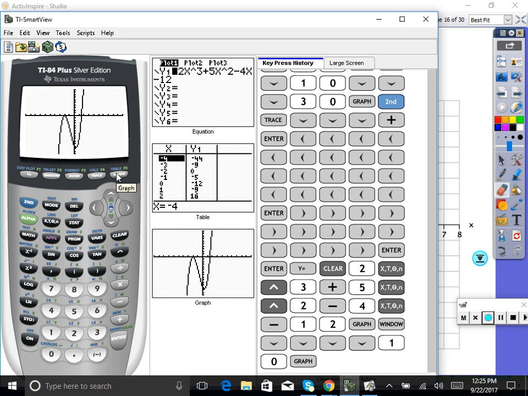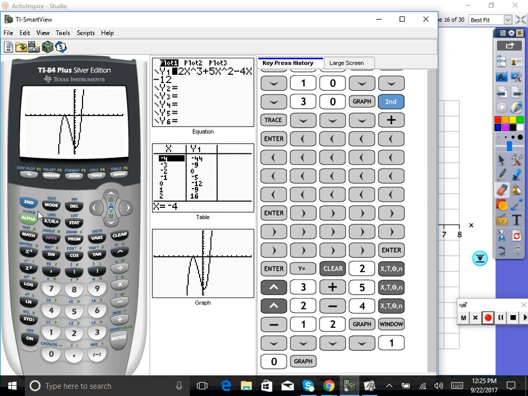Beautiful. Now look what's happening. We are coming up. Isn't the 0 where it touches the x-axis? Isn't it touching and bouncing back down? So don't we know there's going to be a multiplicity of 2 right there? Right? Isn't that what happens when it bounces? Even multiplicity. So it's going to be a multiplicity of 2.